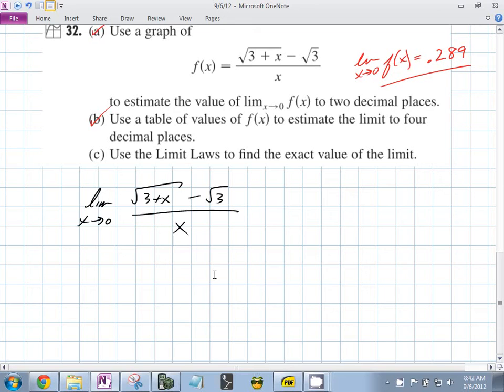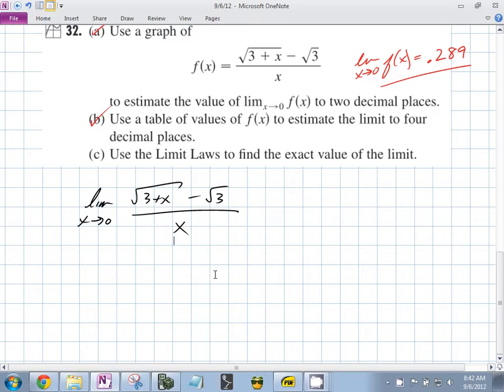In order to plug 0 in, that x has to go away, so it has to cancel, has to get out of there. So what can we do? Algebraic manipulation. You can square both sides. There's no two sides to this. You can only multiply this thing by a form of 1 if you wanted to. Squaring it is not something you can do.